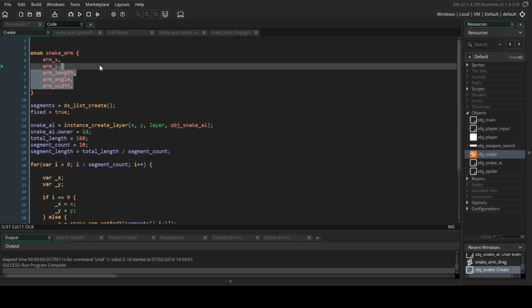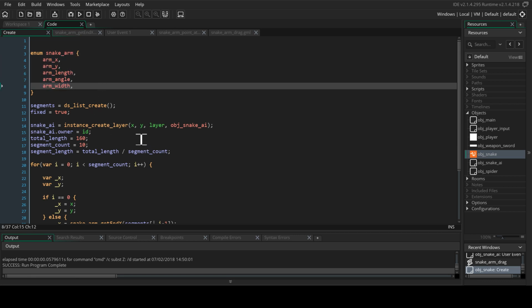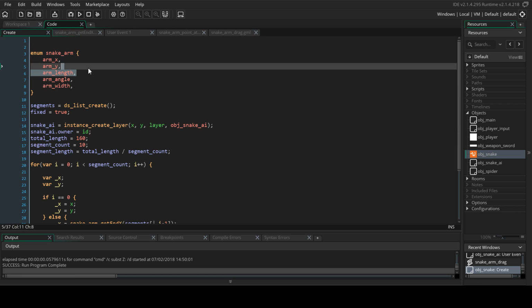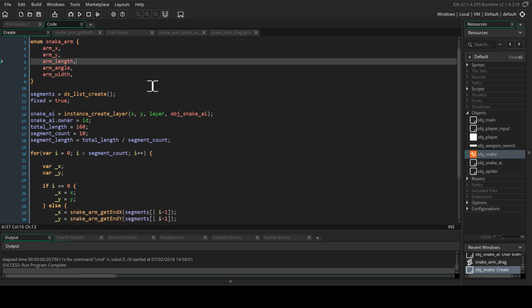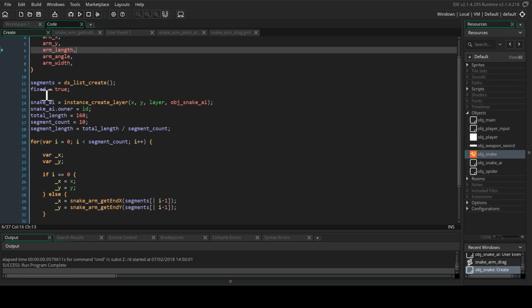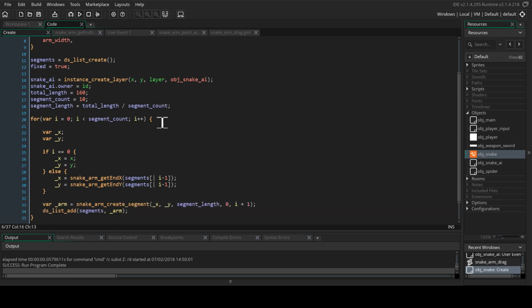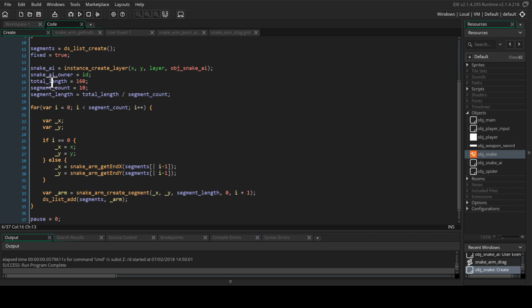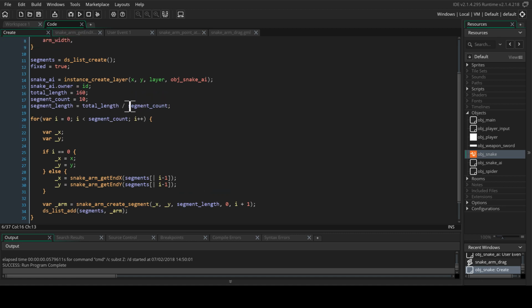And because of this, I probably wouldn't have been confused by showing this one first because I'm using properly named variables. So in the create event, I create a list of segments, just like in the other case, but I keep it, I don't destroy it, and I don't tie each segment to each other.